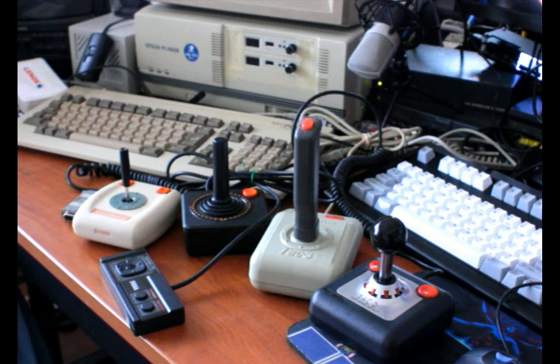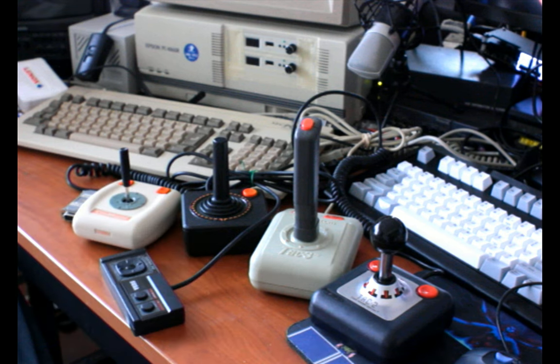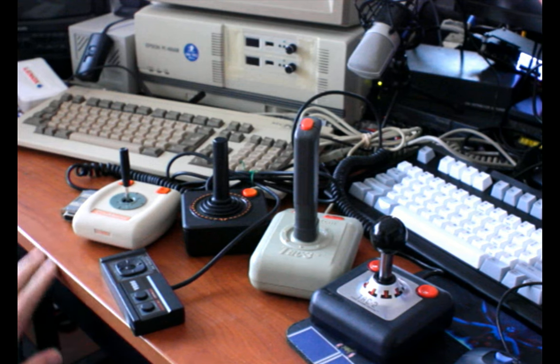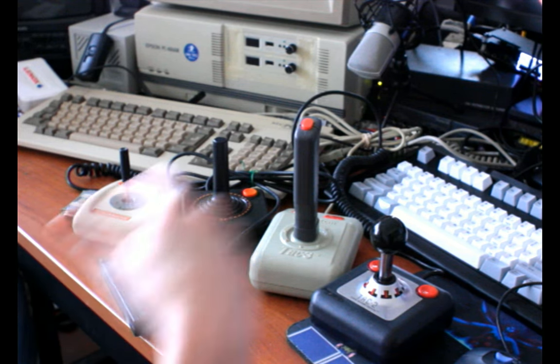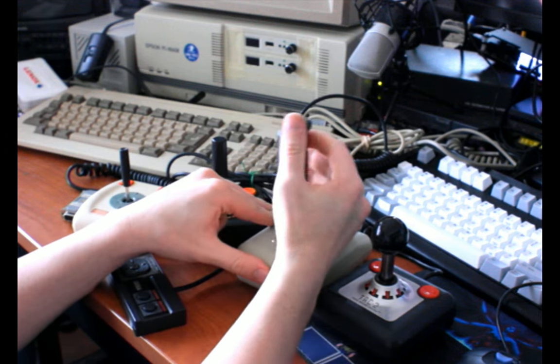There are tons of bad joysticks out there. In fact, a couple of them might even be in front of you on this table here, but most of the ones that were really horrible I got rid of, but I can at least explain what makes them horrible. Actually, I don't have that here. I was thinking it might have the NES Advantage, which I could use as another, but nah, that's in a storage unit.